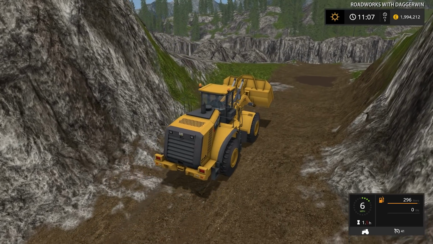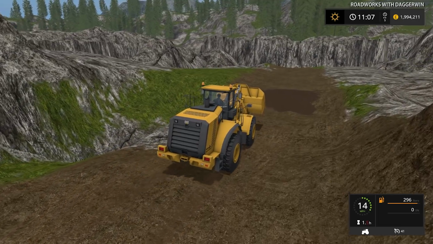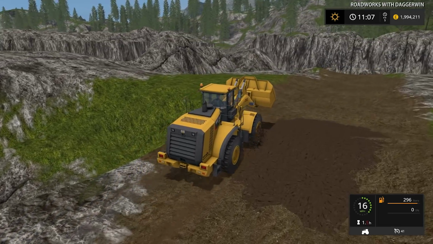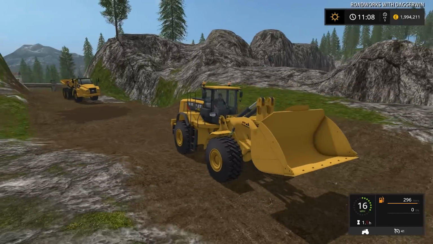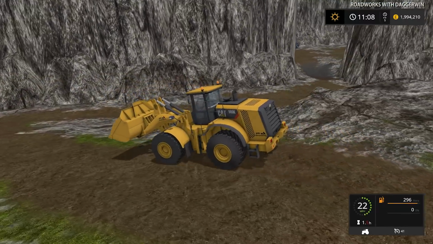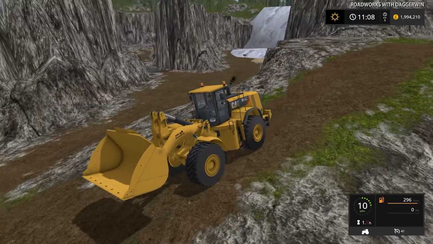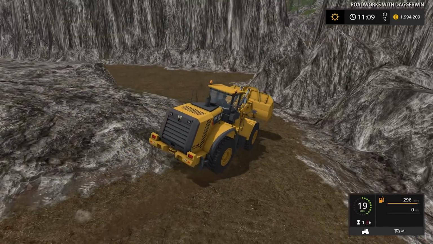I'm surprised about how this cat struggles to get up the hill, with it being such a powerful machine. But I suppose when you think about it, it's so heavy that it must be a lot of weight to move just itself, let alone a bucket load of material. Okay, so limestone's over there, the stone's over there. If we continue around here, you'll see the coal's on the left-hand side.